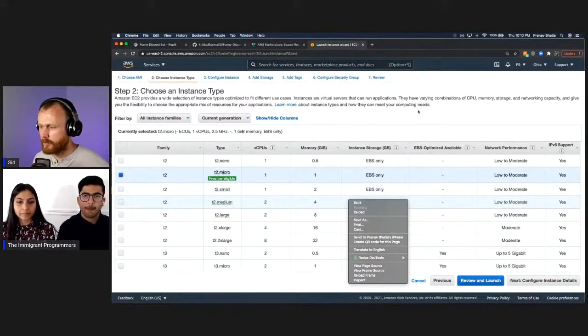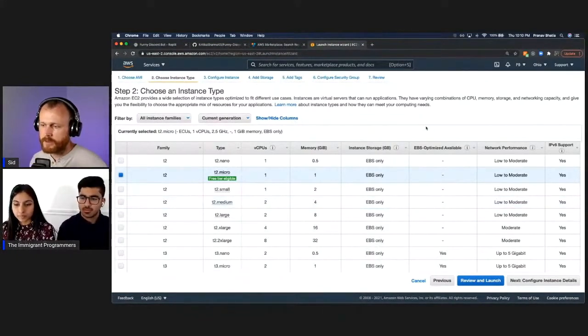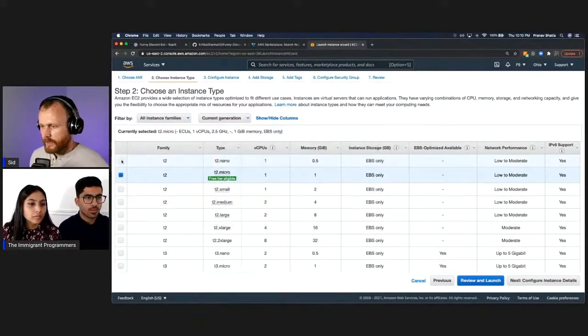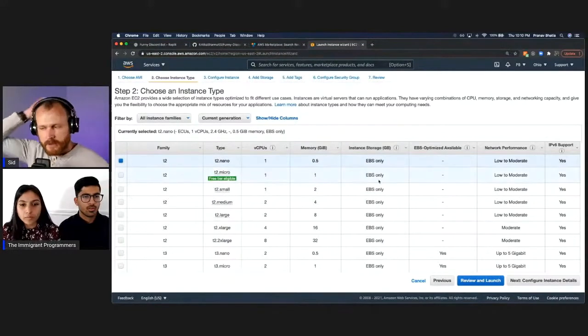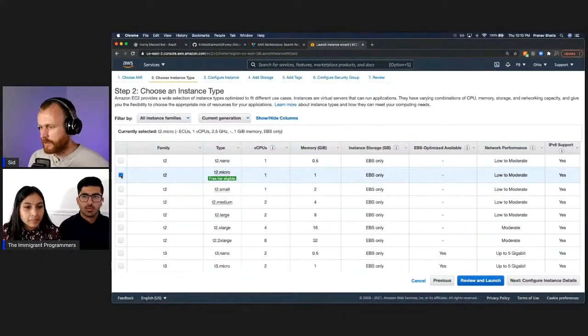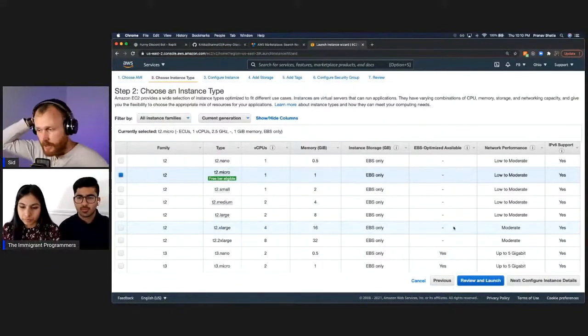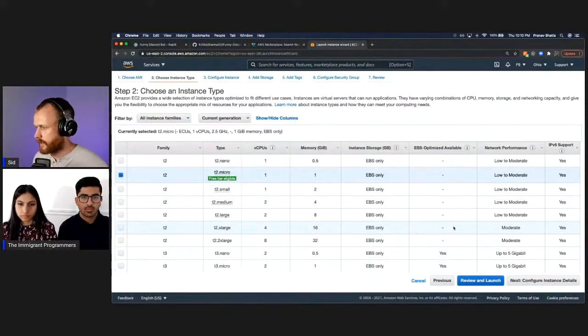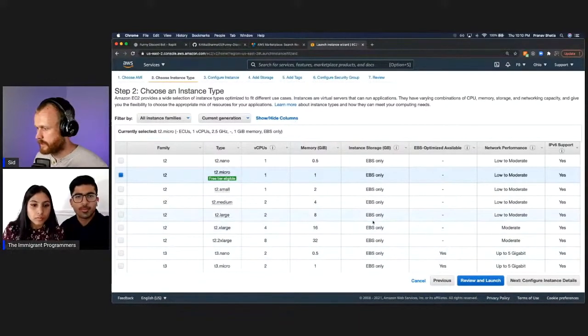And so this is a really tiny application. It's not going to need too many resources. We could probably even get away with the T2 Nano. So why don't we go up to that top one? Okay. Actually, I think only the T2 Micro is in the free tier. So if you just signed up, we should have credits available to run a T2 Micro, I think for an entire year before they would start charging you for it. And then after that, it would cost I think like $3 or $4 a month. And so that's a good one to get started. And one vCPU and 1 gigabyte of memory should be plenty for this application. So I think that should be good to go.